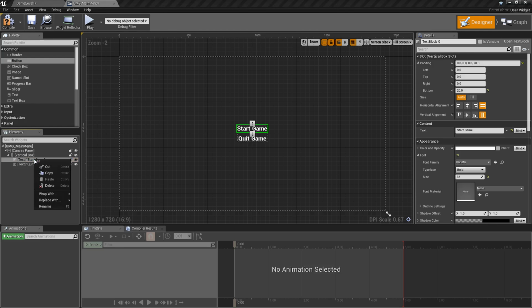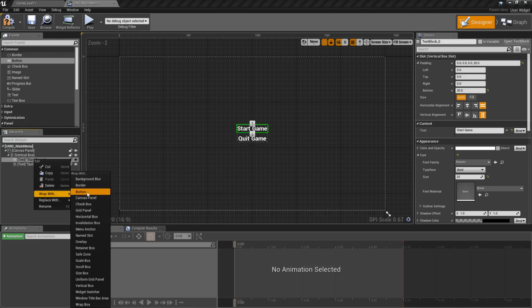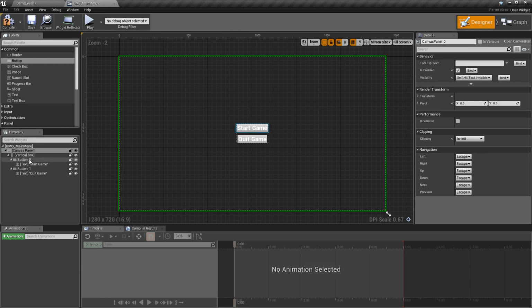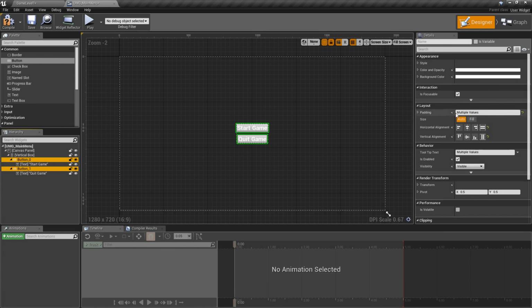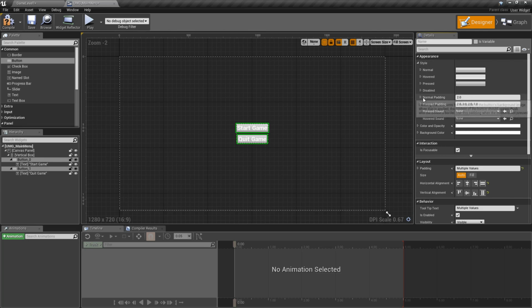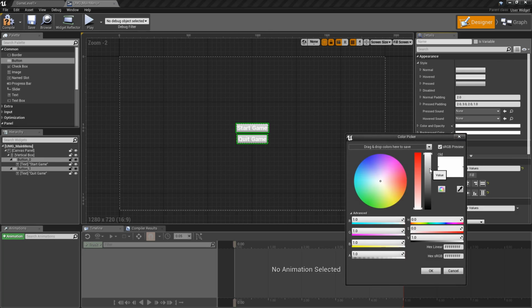So we'll go ahead and just take our text and we're going to wrap it with a button. And then we're going to take this text and we're going to wrap it with the button. And now we have two buttons. I want it to look the same as before, though, so we're going to take those buttons and change their style. We're going to change the normal style to, oh, no, don't need to change the style. We're changing the background color, right?